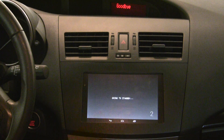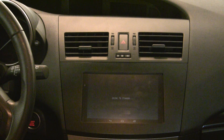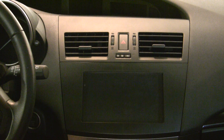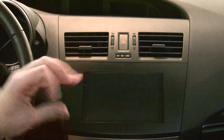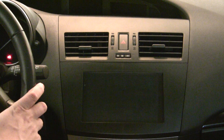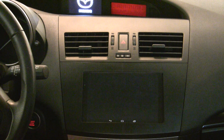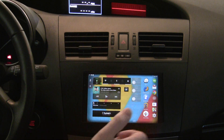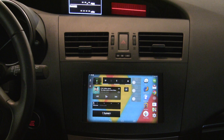That widget will actually pop up saying 'going to standby' and turn the tablet off for you. It's really nice because your tablet is going to turn off, you can enable firm sleep which means nothing will wake it up. When you turn the car back on it will bring it back up, and your music - if you had music playing when you turned the car off - will start right back where it left off.